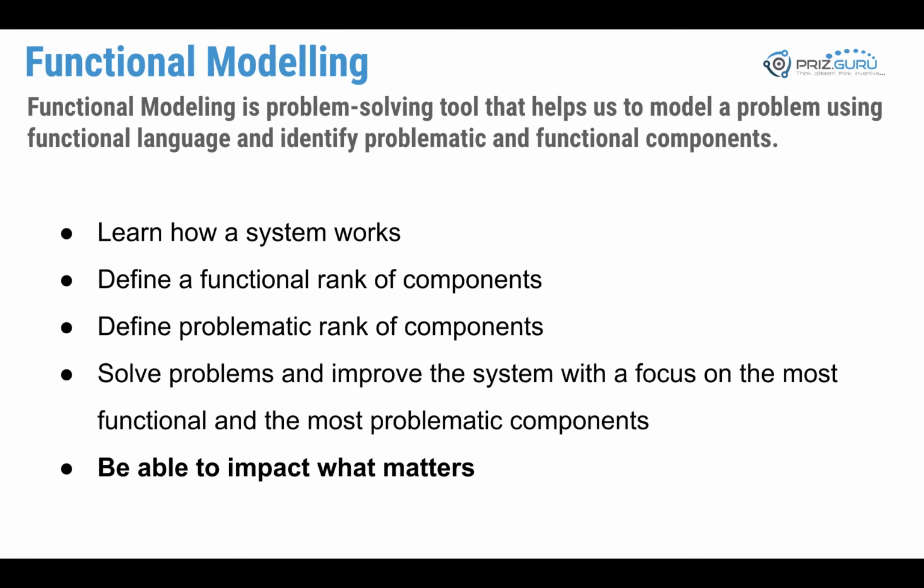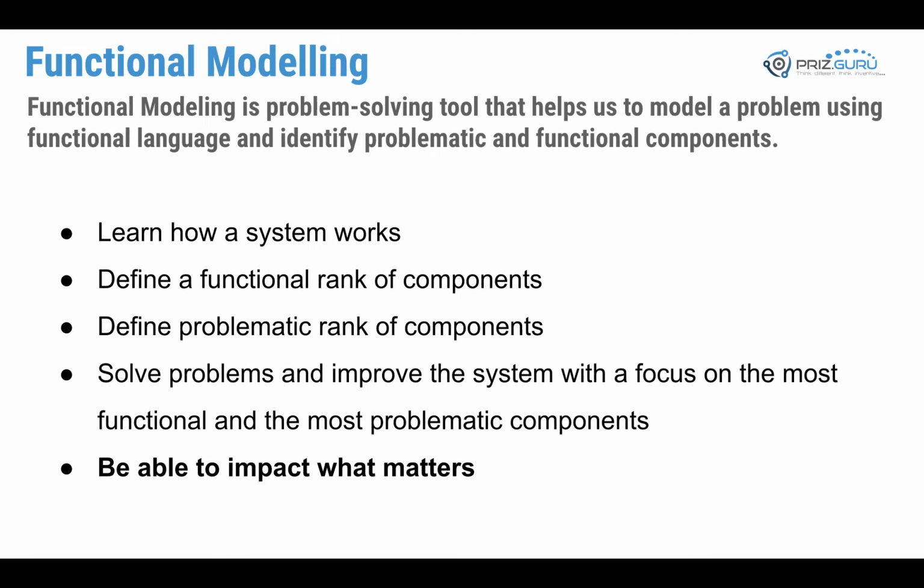Now, the key things that it allows us to do, first of all, like any other tool in the PRIZ platform, it helps us to learn how the system works. If you remember from the cause and effect chain, it's kind of the same story. We lay down that diagram, and it helps us to understand how the system works. Even though people know very well, or think they know very well, how it works, you usually go into so much detail that you're surprised, even though you're the owner of the system.